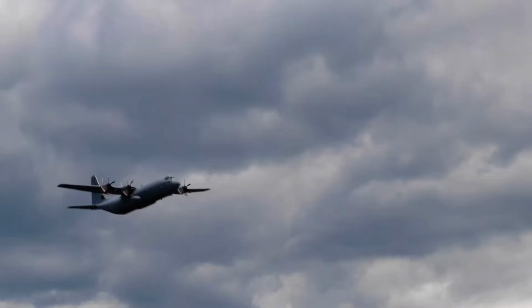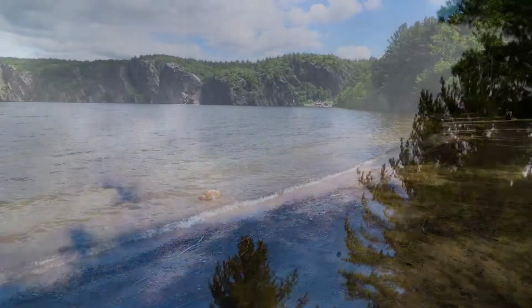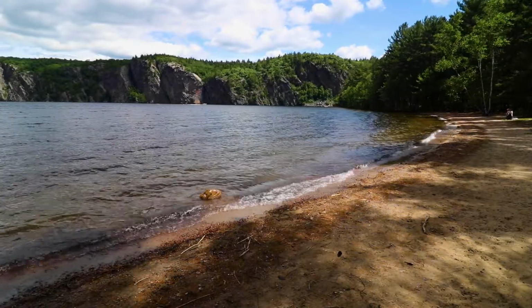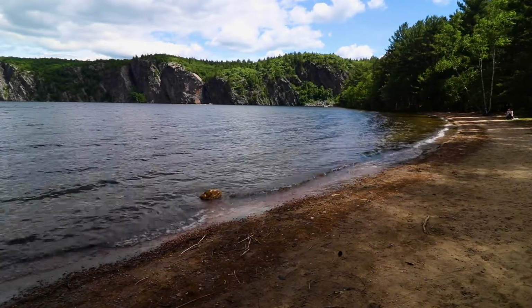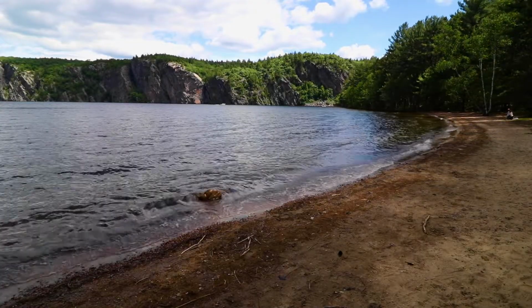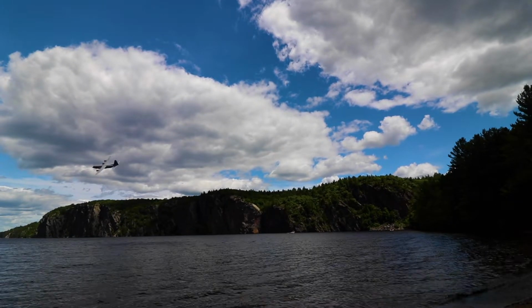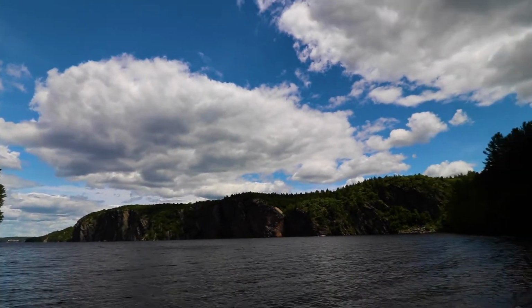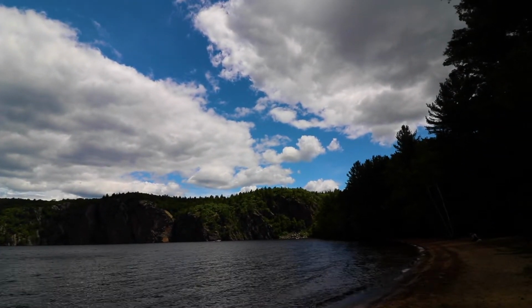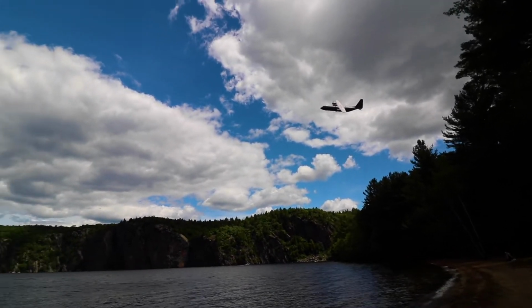Okay, so this is the first pass where I was totally not expecting anything, and I was using a zoom lens, so it's not a very wide field. So on a hunch, I equipped my landscape lens, which gives you a much wider field of view, and just kind of set up to film the area, but with an eye to the sky, because I thought they might come back. And as it turned out, they did. So anyway, a very interesting encounter.